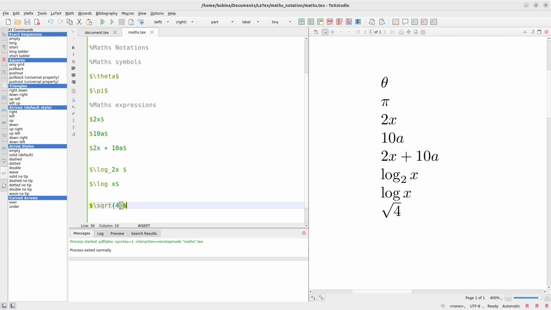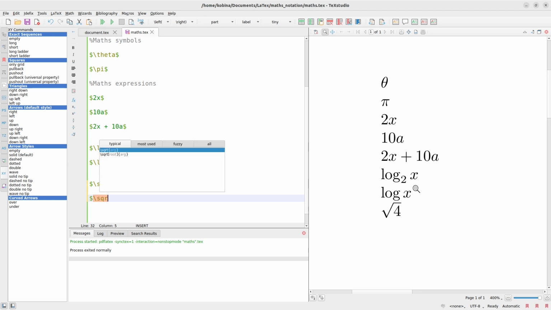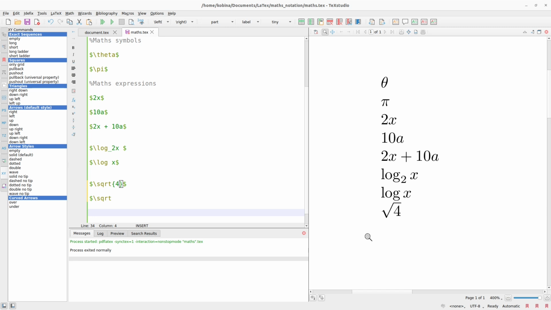All right. Now, if let's say it's not square roots and it's, let's say, fourth roots, something like that, or cube roots, then you can just say slash sqrt. Okay, let's just say cube root of 9.